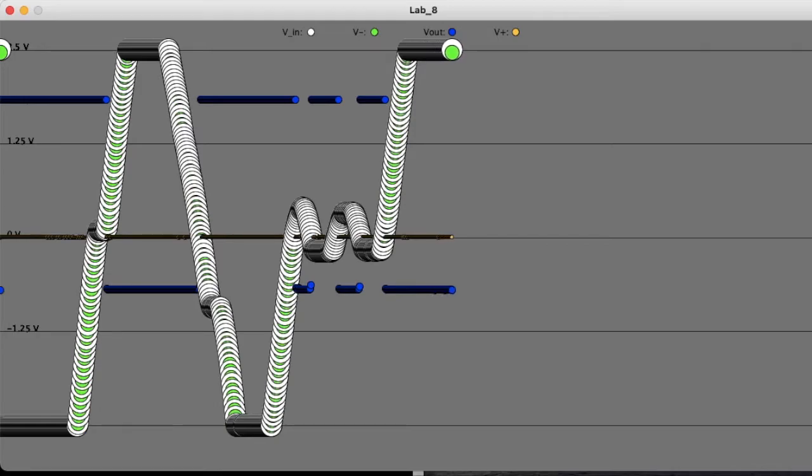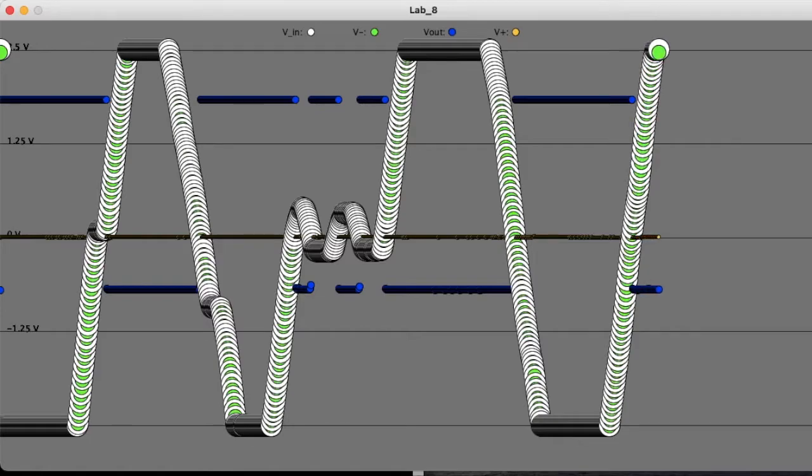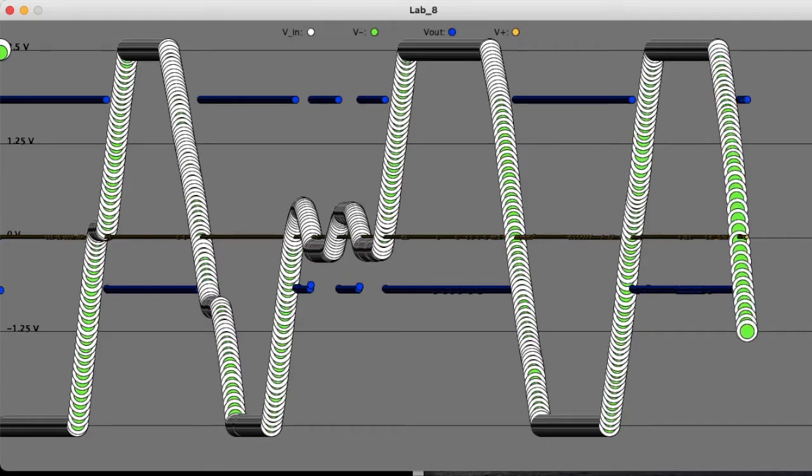We see the yellow dot, which is V plus, is a constant 0 volts input because it is not changing, and we changed the scale of Processing to accommodate for the required 2.5 volts to the op-amp. The white dot Vin is being controlled using the potentiometer in our circuit. The V minus green dot closely follows our Vin, and our Vout dot inverts the input voltage. So when Vin is greater than 0, Vout will be negative, and when Vin is less than 0, Vout will be positive.